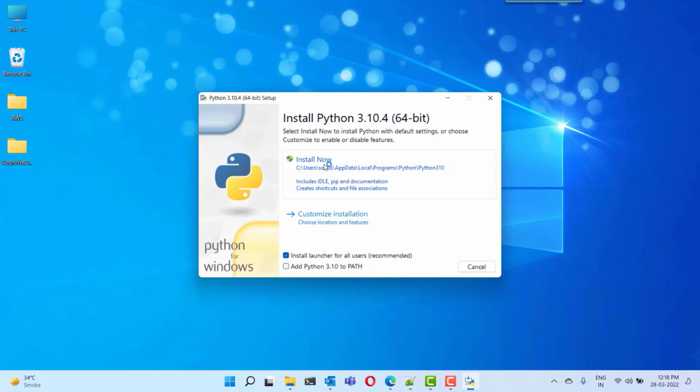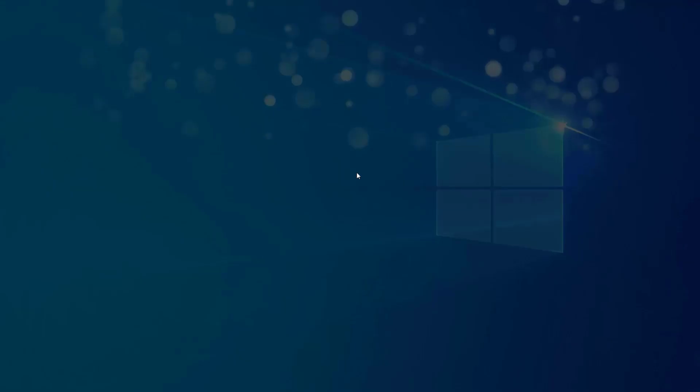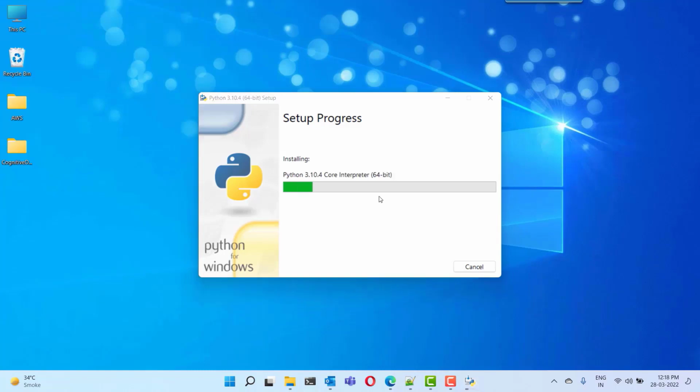Now let me install this with the default configurations, and you can also select to add Python 3.10 to the PATH so that you will be able to run Python from any location in your command prompt. So I'll select this checkbox and select this first option so that it is going to install Python 3.10 on my machine.